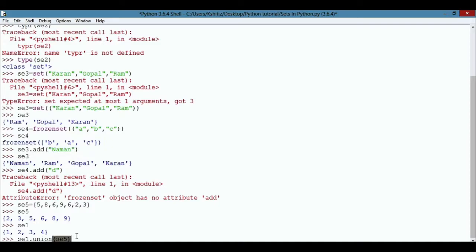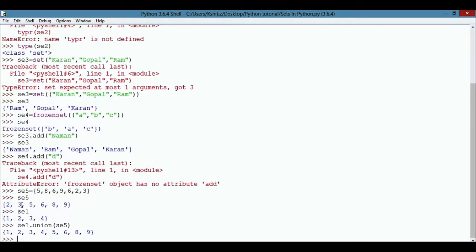So what we get now, as you can see, what union does, it gives us all the elements, whether it be in se5 or in se1. So it's like include everything over here. I don't want to miss anything. So in a real world example, it's like a small kid who wants to take everything.